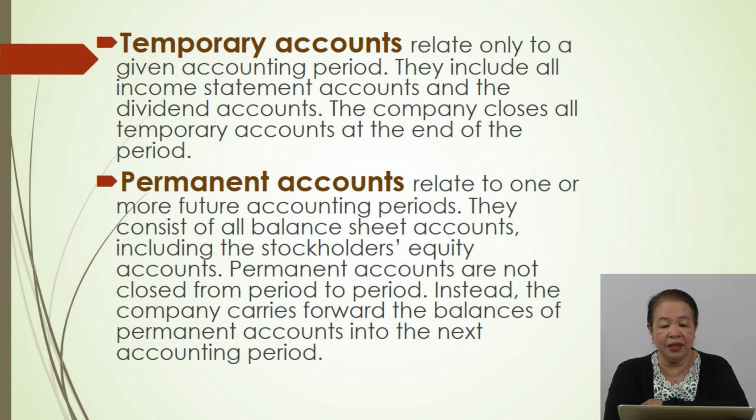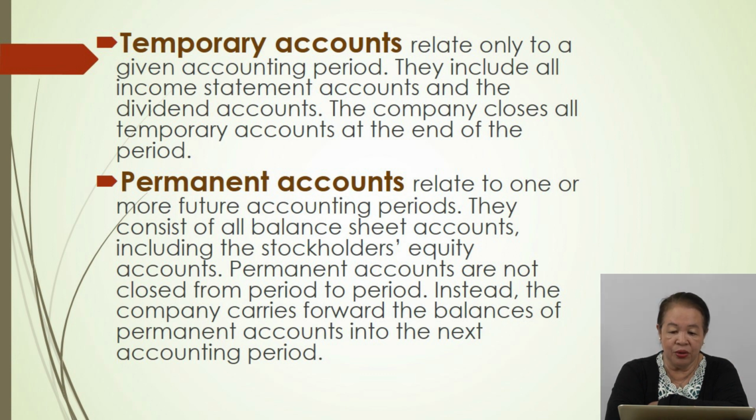Permanent accounts relate to one or more future accounting periods. Why relate to one or more accounting periods? Kasi permanent account siya. Hindi siya nagtatapos sa isang accounting period lang or in one taxable year. Bakit? Kasi hindi man siya nauubos at saka assets siya. So ano yung mga permanent accounts natin? Lahat ng nandyan sa balance sheet accounts are what we call as permanent accounts. Why permanent accounts? Kasi kini-carry over natin siya, hindi natin kino-close up to the next taxable period.